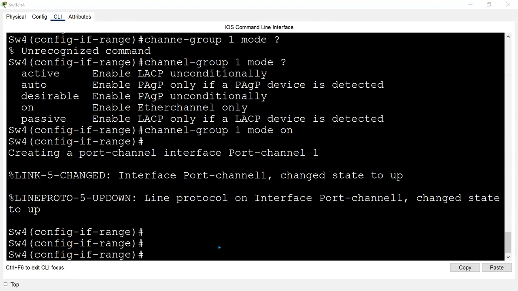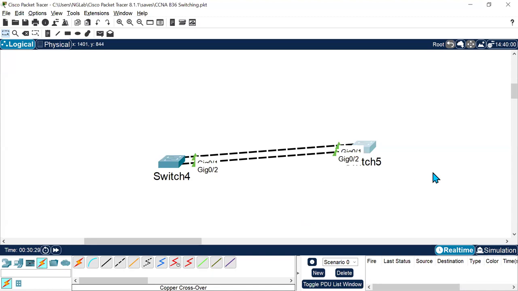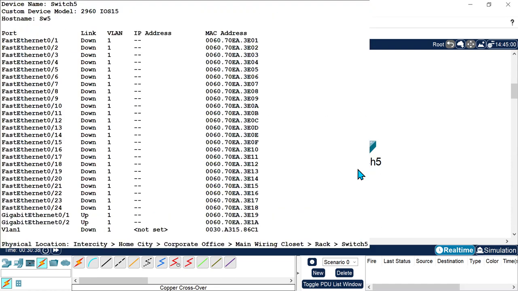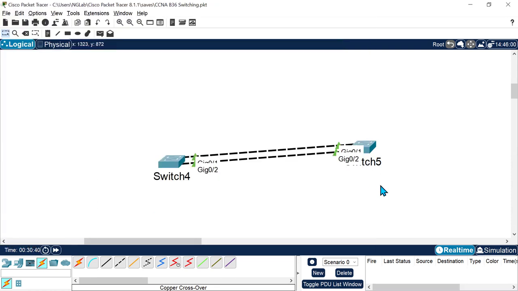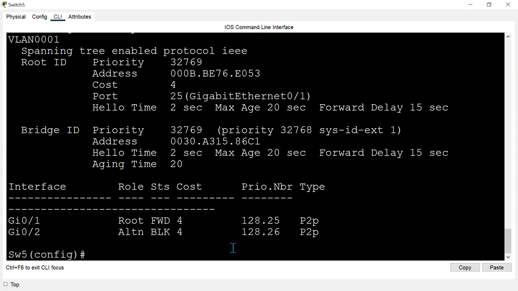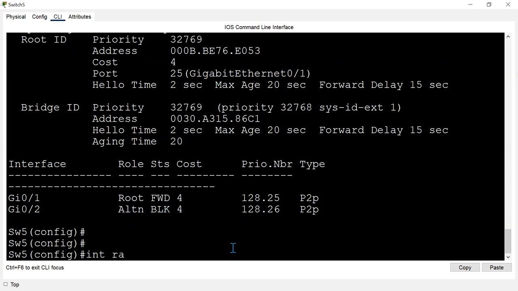And because of that, you can see both sides active. Because now, according to this interface, only one is sending. So now this side also we have the same status. Combine here also, switch 5. Interface range gigabit 0/1 and 2.